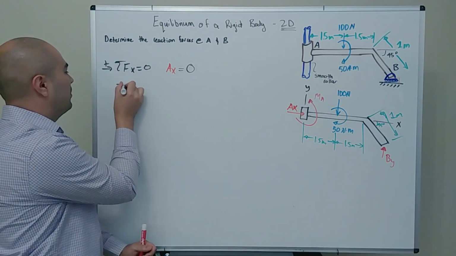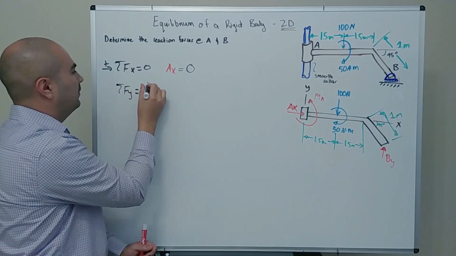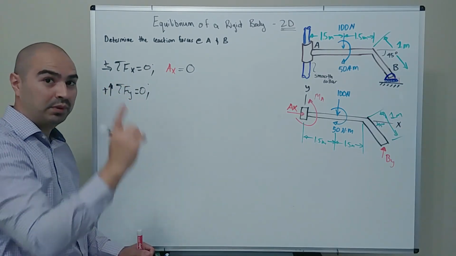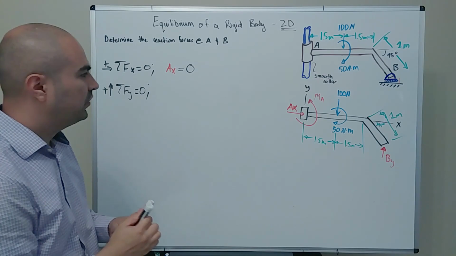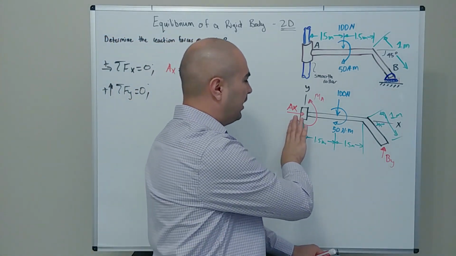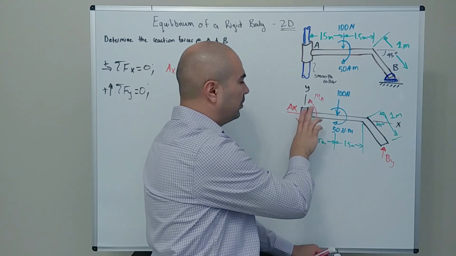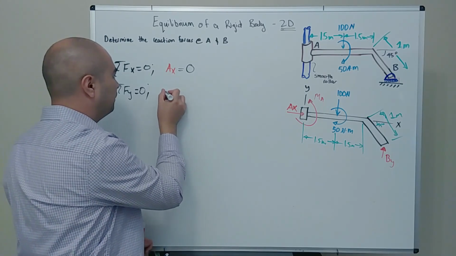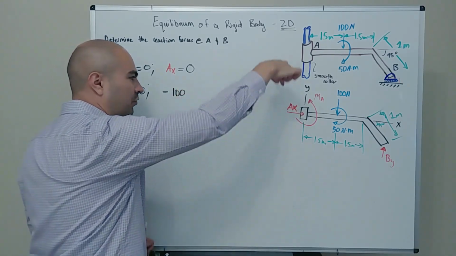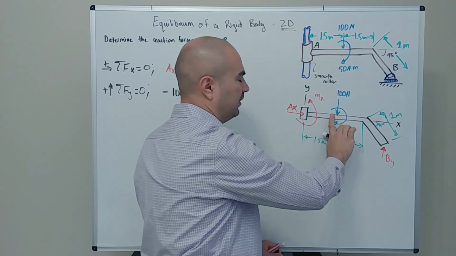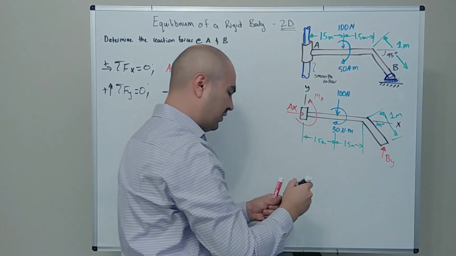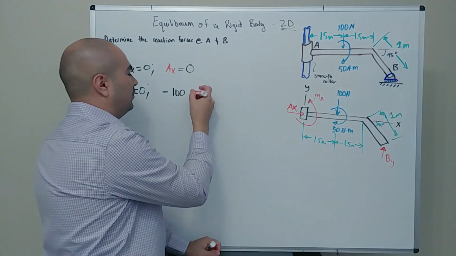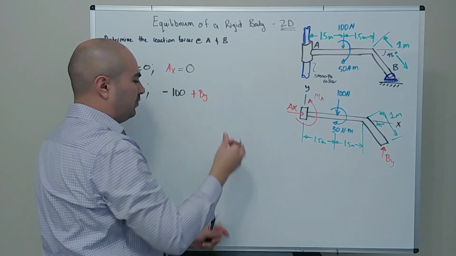Next, we sum the forces in the Y direction and make it equal to 0. Any force that points up is going to be a positive force. Again, I'm going to sweep from left to right. I have a horizontal force, a moment, and then a force of minus 100, negative because it's pointing in the negative Y-axis. As I continue sweeping, the only last one is BY. I assume BY to be pointing up, so up is positive, plus BY.